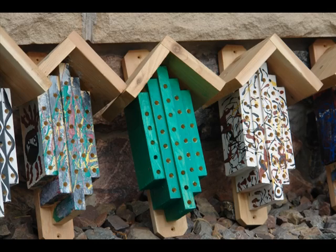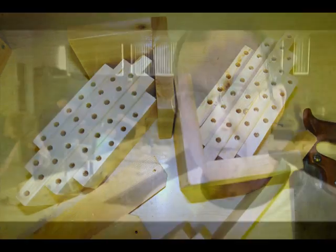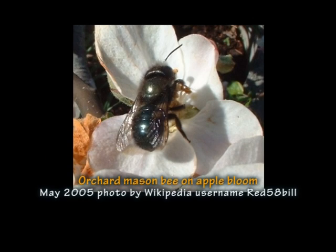It's better to have them mounted where they get sunshine during the day. The holes are the place where the female bee crawls in. She deposits an egg, goes out, gathers pollen, places some pollen with the egg, then goes out, gets some mud, and seals up that egg and pollen. Then she'll start the process over again with another egg, more pollen, more mud, until the entire hole is filled up.